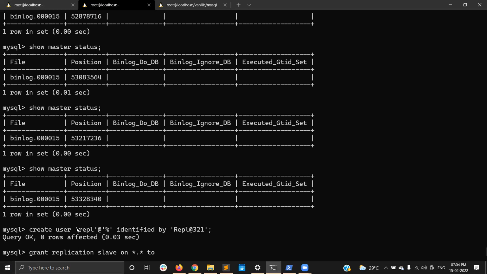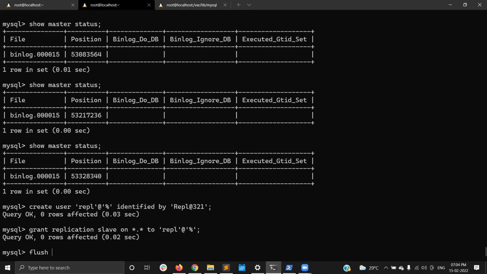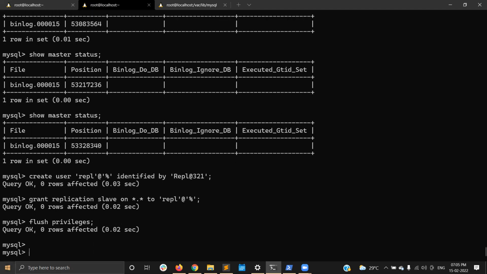So to configure the replication, we at least need the replication privilege. Okay, so I created the replication user now.